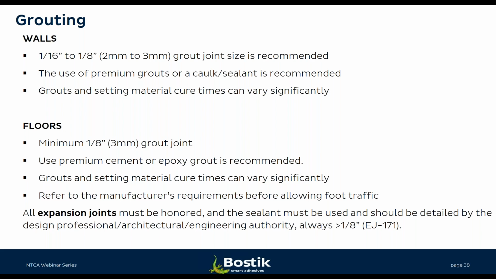Then you also find the need to reference both manufacturer requirements, as well as the expansion joint method EJ 171 in the TCNA Handbook for both wall and floor applications when it comes to grouting and joint treatment. So all expansion joints must be honored. A flexible sealant must be used, and this is something that needs to be detailed by the design, engineering, or architectural professional or authority. And they're generally going to be larger than 1/8 of an inch per the recommendations in the EJ 171 methods.